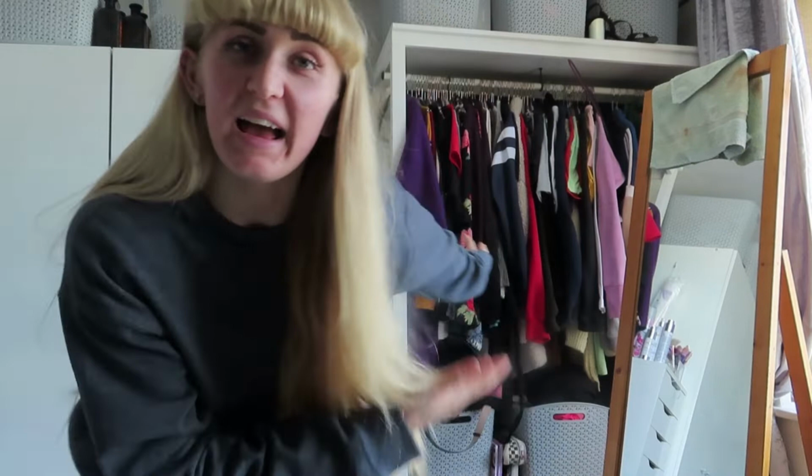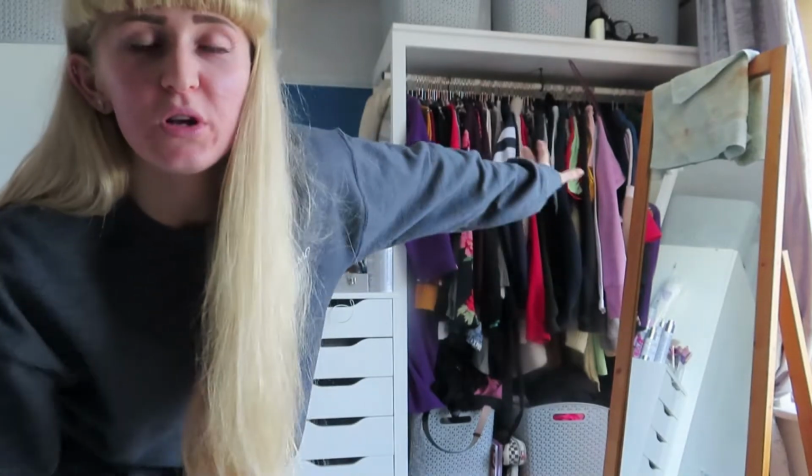Literally, it is Sunday. I am not working, and my lovely wardrobe behind me is an absolute state because I've got my work clothes and my weekend clothes mixed, and I've got all these boxes down here, and my sister Tegan likes to use a lot of my clothes, so I thought I would do a quick spring clean with you guys and just organise and make sure the boxes are neat and tidy. So I thought I would do a little filming video for you.